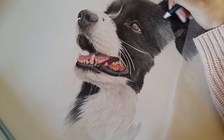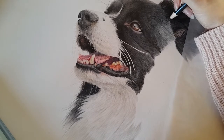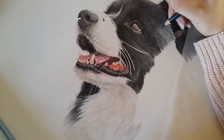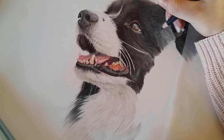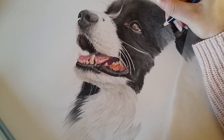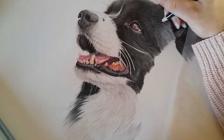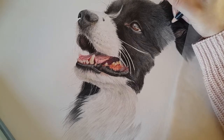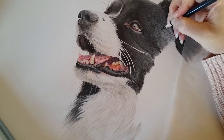So I think I'm going to start, we'll do the spaniel next year in January, and then I think we're going to do a corgi as well because it's a tricolour. So that'll be a lot of blending different colours into each other. So the black into the brown and the black into white fur. And it's shorter fur, so it shouldn't take as long as this border collie has. So I'm looking forward to doing the corgi actually. I think we should enjoy that one.